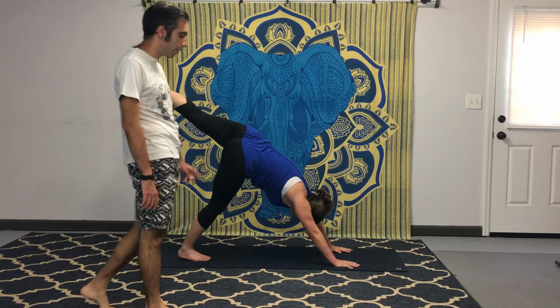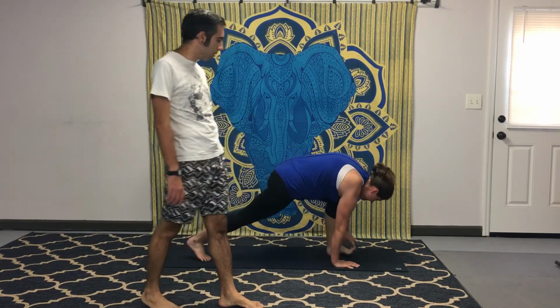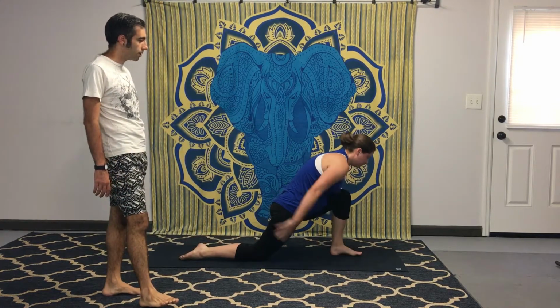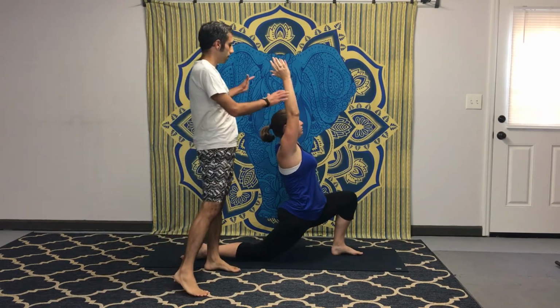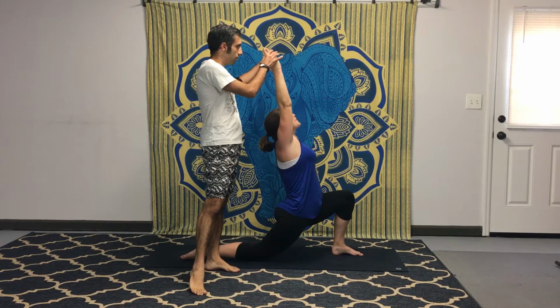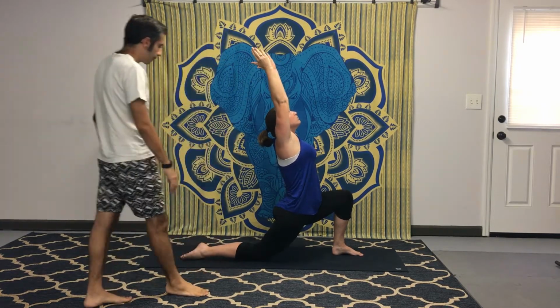Step that left foot forward. All the way between the hands. Tap down the right knee. And lift your arms and hands up. Anjaneyasana. Again, we activate the shoulders there in alignment. We're going to try to activate the energy through our fingertips.